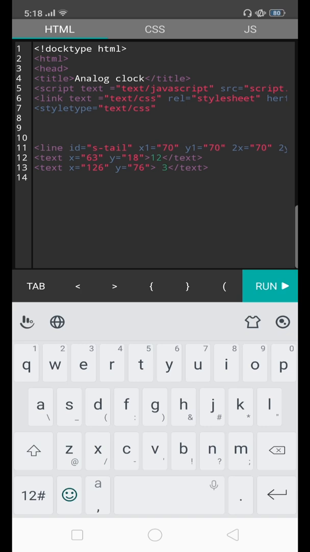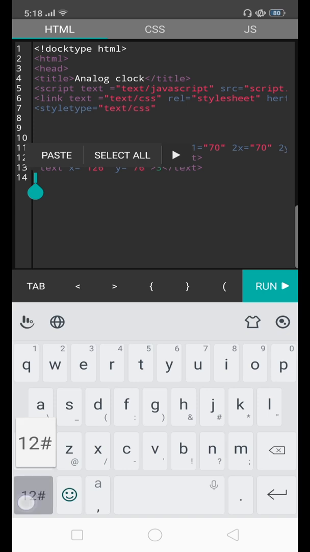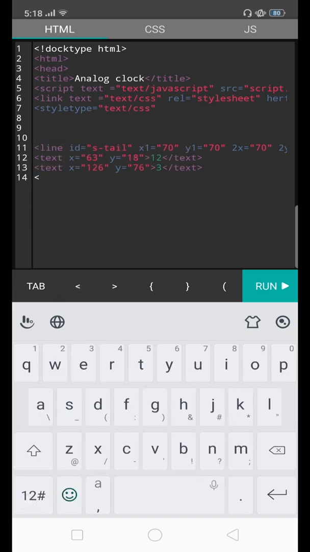And next 6, number 6, letter 6 here. Okay, let's start.